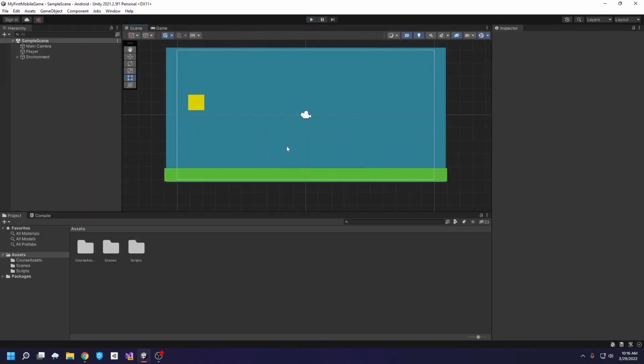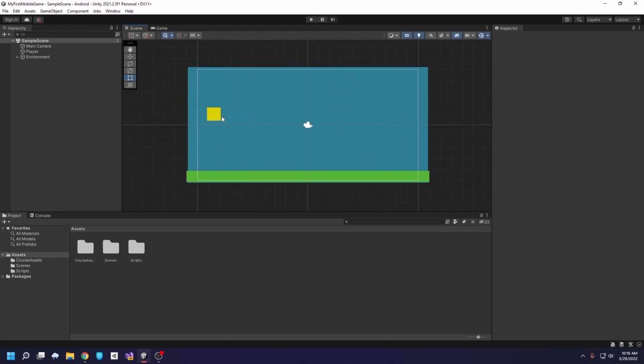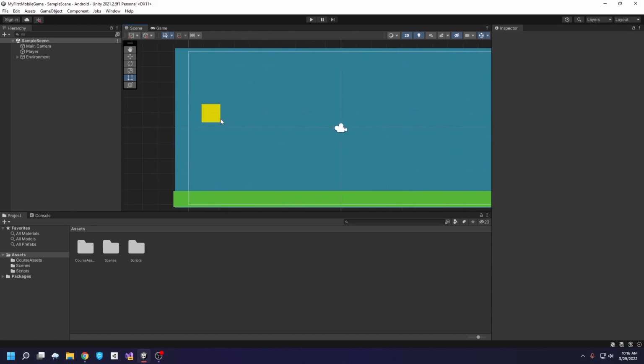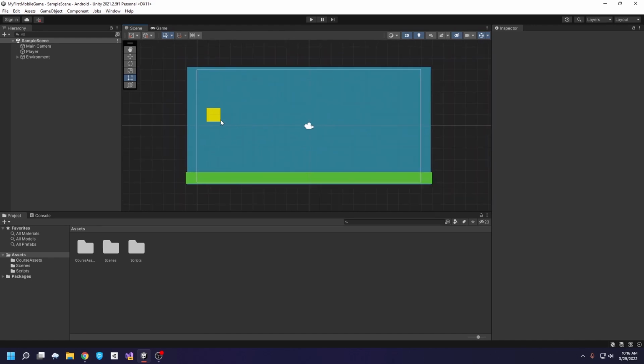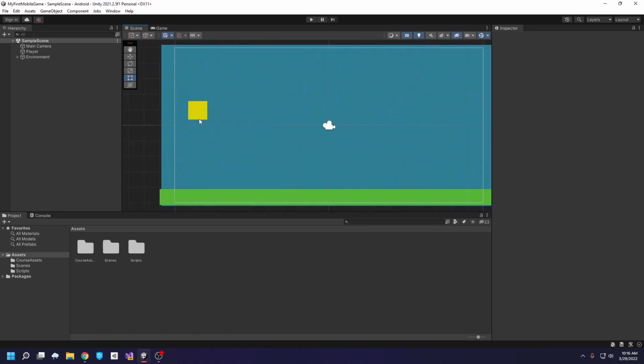Semi-functional might be a little bit of a stretch, but regardless, in this episode, we're going to start by creating player states. And this is going to be the first step we're taking to creating a game loop. Now, if you don't know what a game loop is, it's basically the fact you can play, die, play again, die, play, win, etc. You can continually play or loop. And states are going to allow us to determine what state the player is in.